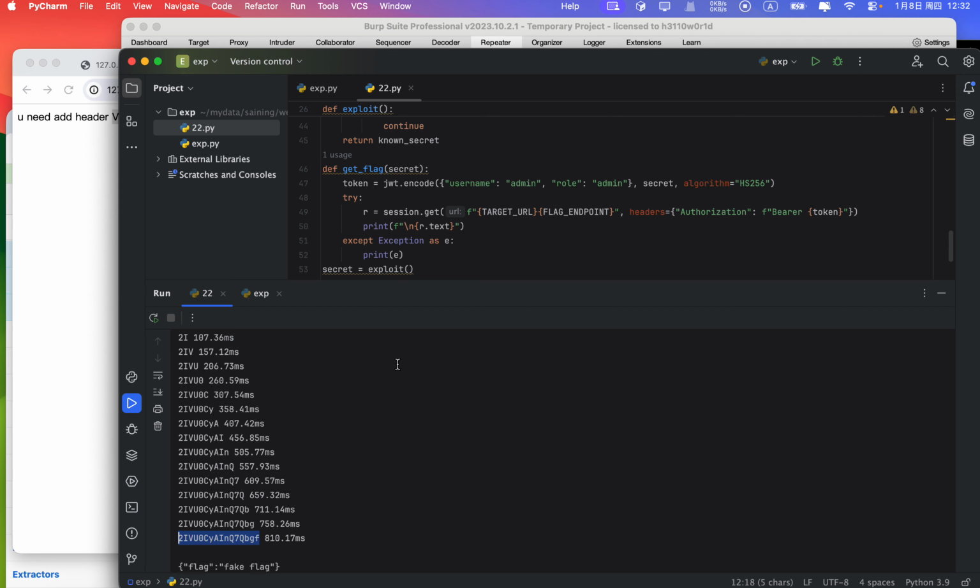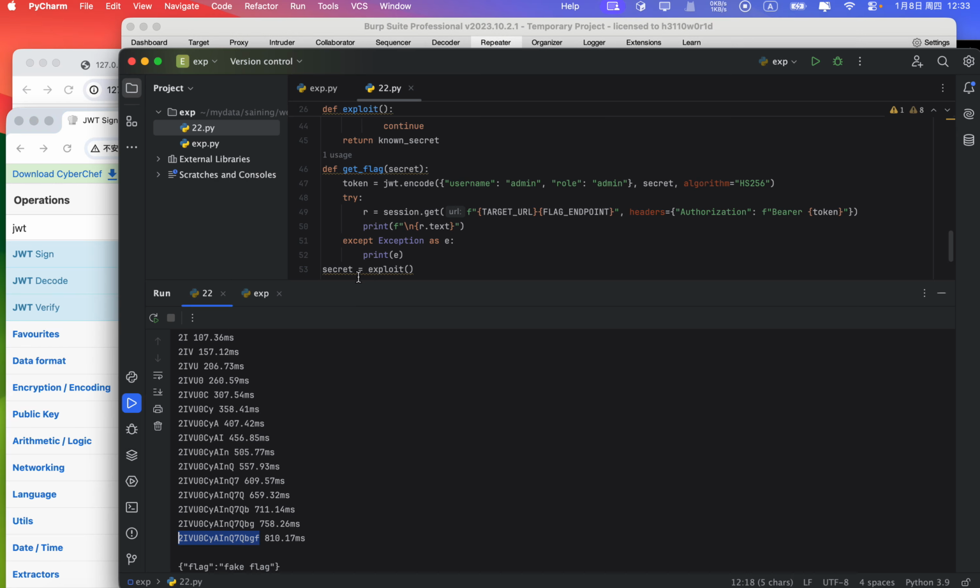After obtaining this key, we can directly sign that token JWT. Of course, you can sign it via code or through a service. Here we can resign it. We paste the token back, select the JWT sign module for the secret key. Here we choose the key. We just brute forced this key.